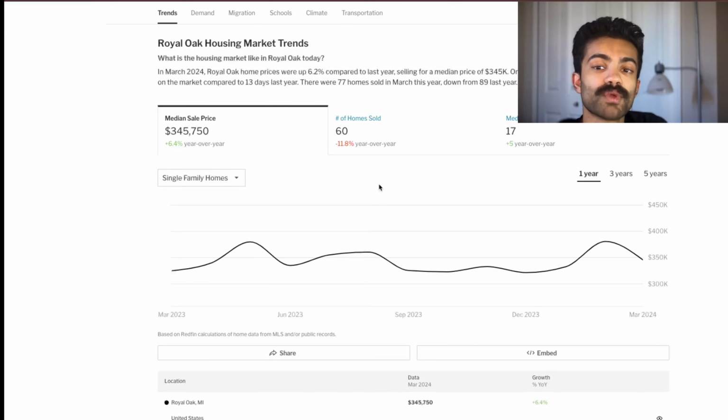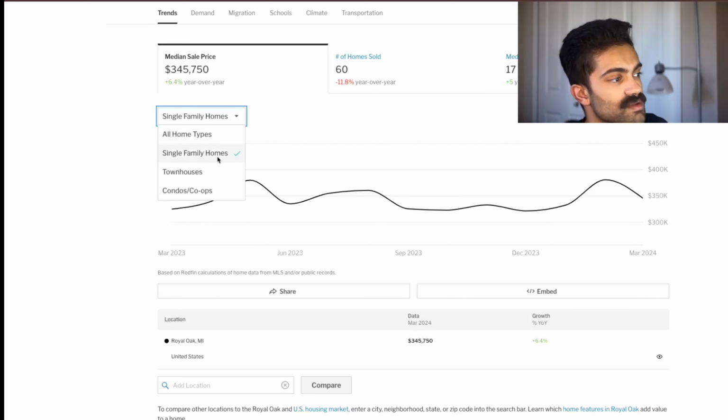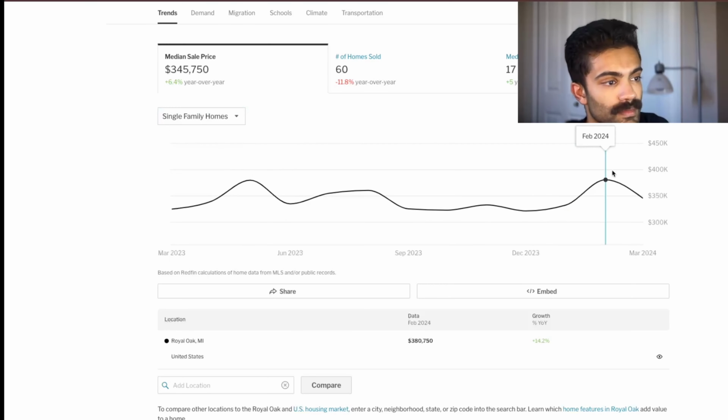Here, I pulled up this Redfin real estate data. You can just Google Redfin real estate data and enter the city name in, and you will find this type of website here. So as of March 2024, it was 345. We don't have April, May data yet in Redfin, but now we can look at it's 323 for October 2023. So prices have gone up in a general trend, as you can see, and this is in a 1-year limit. Keep in mind, if you're going to use this, I will use it. Make sure you're looking at the same house types, because house types can make a huge difference in the market.